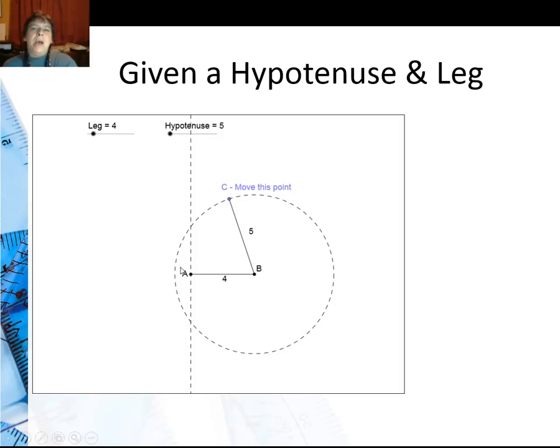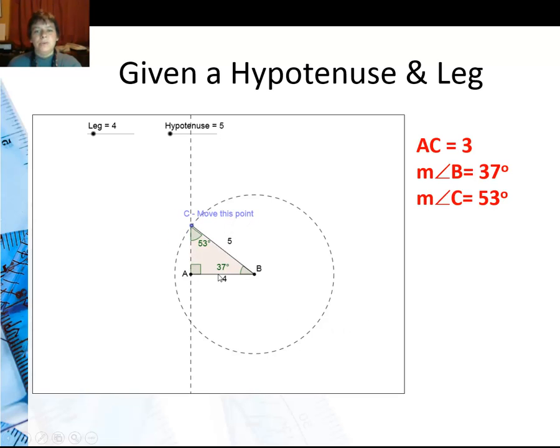So how about hypotenuse-leg? Isn't that kind of like side-side angle? Because I'm going to have a right angle here at this point A. Well, let's go ahead and try that. As you can see, I can make a triangle here. And so that's one of my triangles, right? And even if I intersect down here, is that a same or different triangle? I know it's hard to see this. There you go. It's the same triangle.